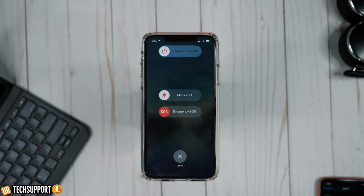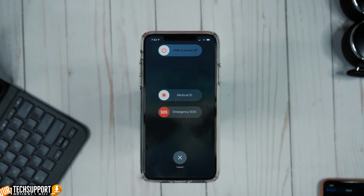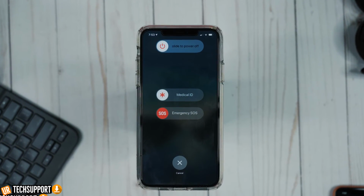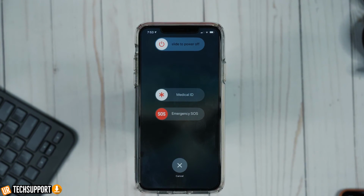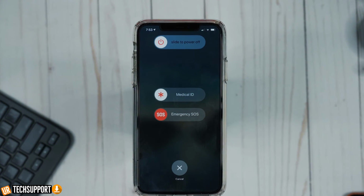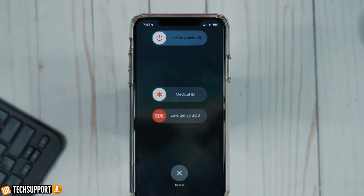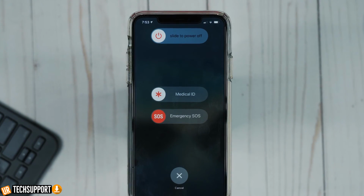And another one is, after upgrading to iOS 13, my phone randomly shuts down for no reason. So this one, you can just do a force reset on the phone, just power it off for a couple of seconds, power it back up. A lot of times when your phone is rebooting, it's because some information in the phone itself just isn't working the way that it's supposed to, so it's trying to restart the phone in order for that information to update. Just powering it down, leaving it off yourself can cause any kind of stale information to update on the phone and hopefully stop the resetting of it.